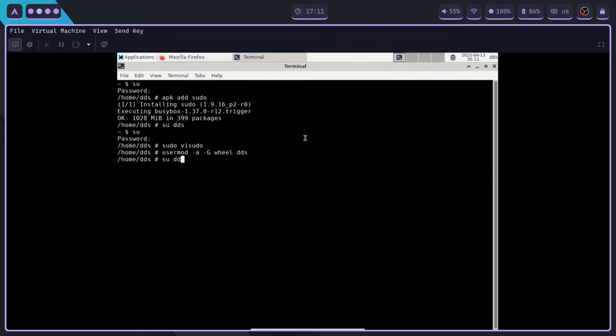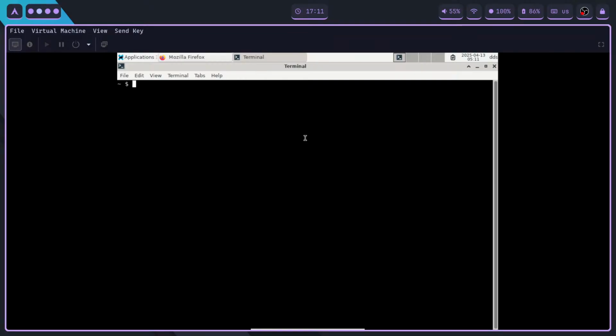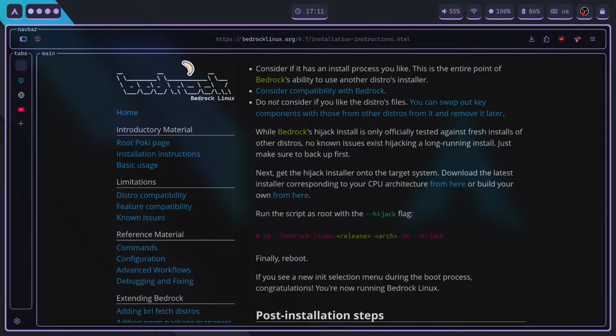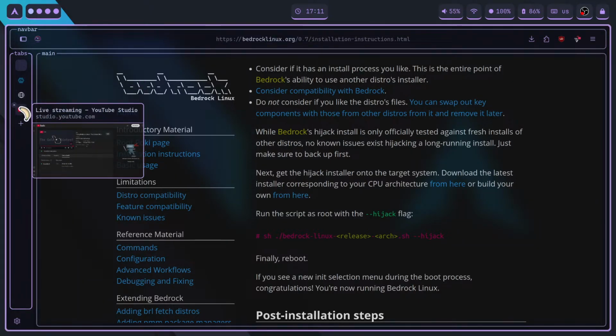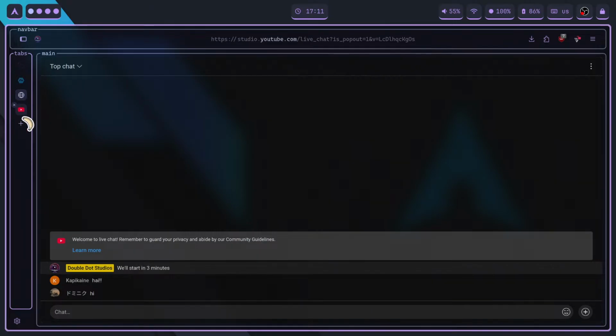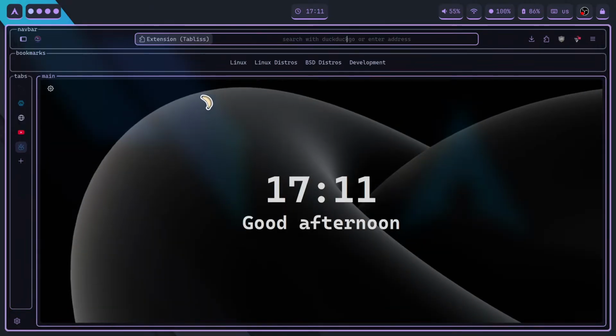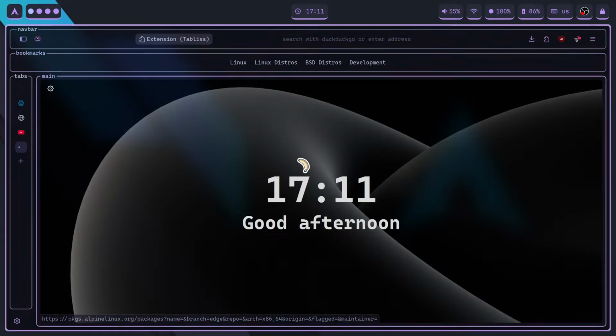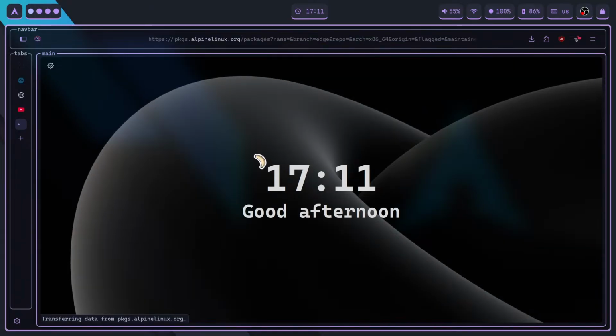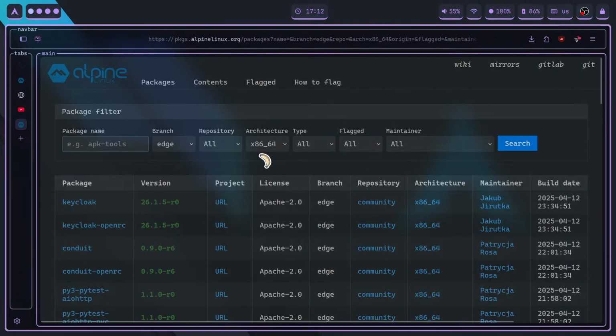Cool, and we should be able to do xh, which is a better version of wget. Or not better, it's just more modern. Hopefully xh is in here.